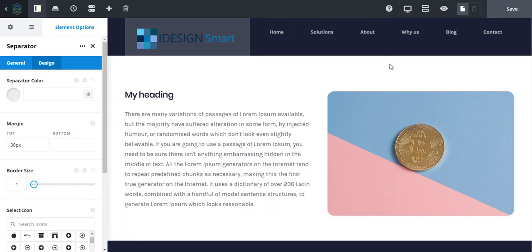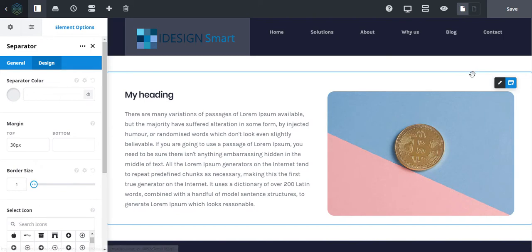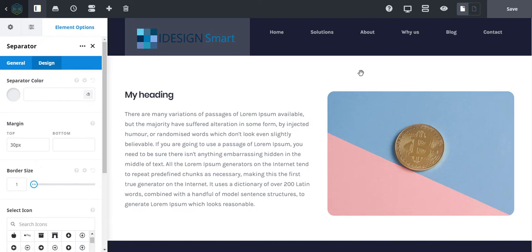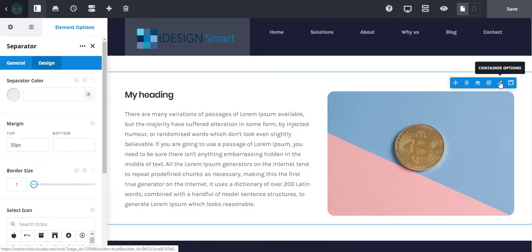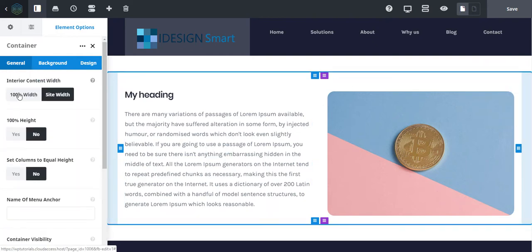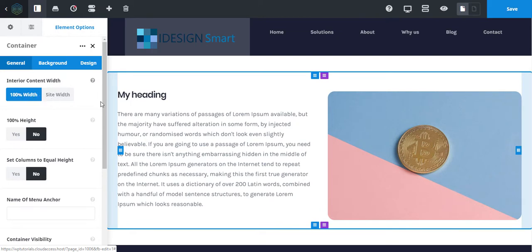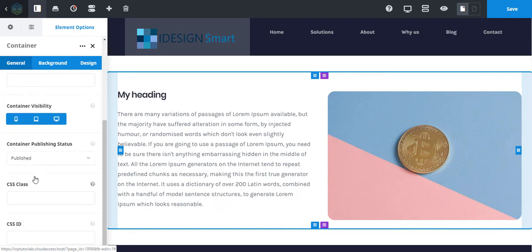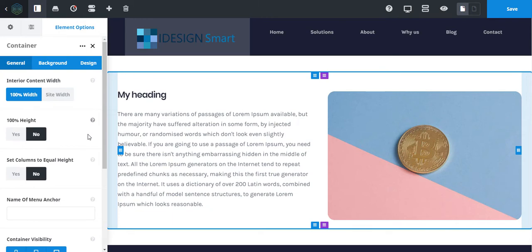And then I want to add some picture or some background to my container. So I will hover over there, go to my container options, and there are the container options. You can say 100% width. That was basically 100% before as well, because I'm working on a 100% width page template, so we don't have any spacing. You can select these options: visibility for mobile specific or tablet specific containers. You can toggle that and clone it, make it special for phone or tablet.